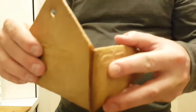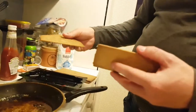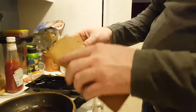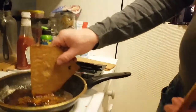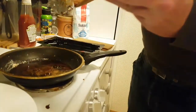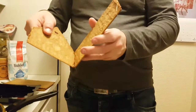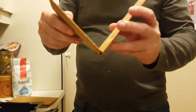And then when you finish, that is actually the wrong side. The wrong side, because you want it on this side now. It's easier. Now just leave it like this, and then you just do it the other side, like so, and then put it together like this. See, and then you just wait until it's dried, and that should be very fast.